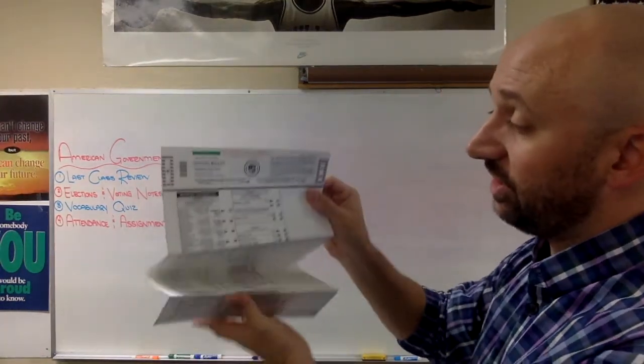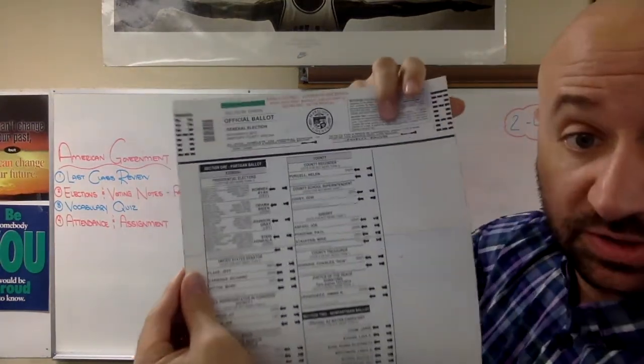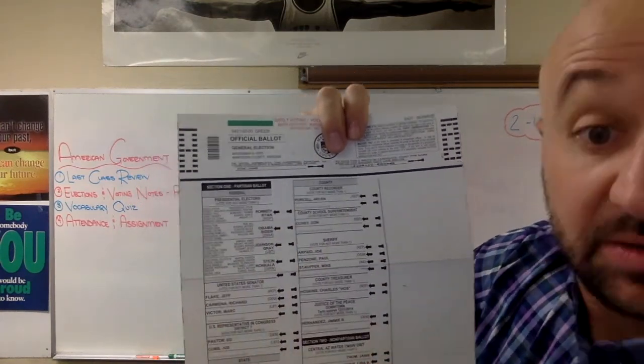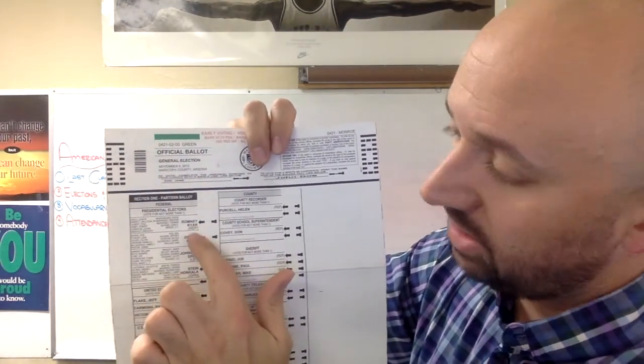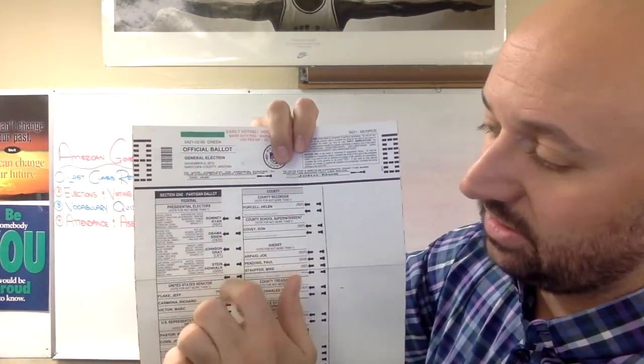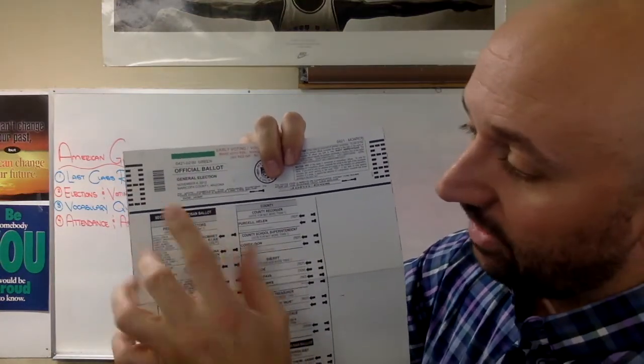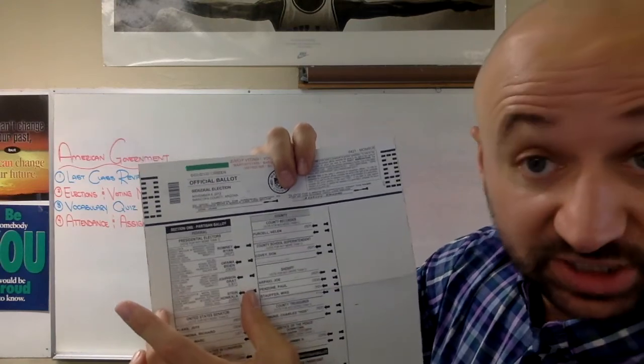So if you take a look here at just the top part, zoom it on in, we've got the federal part of our ballot, meaning national. And what you got is you got different names here. You got Romney and Ryan, Obama, Biden, Johnson, Gray, Stein, and Honkala. Now, these are the people for president. And if you look, this is from 2012, so it's a while ago. But what you do, you choose which one of these tickets you want to vote for.